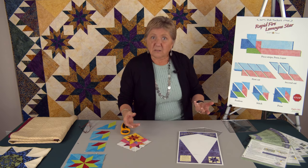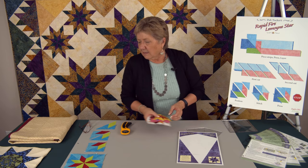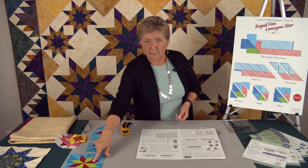There are 10 sizes on the tool. 3-inch is the smallest size you can make. 12-inch is the largest. We have a sample here for making 6-inch, so that's a nice starter size. So once you know the size, you'll consult the chart that's on the inside set of instructions, and you're going to need to cut 4 strips. 2 strips that will become the diamonds, and 2 strips that will become the background.